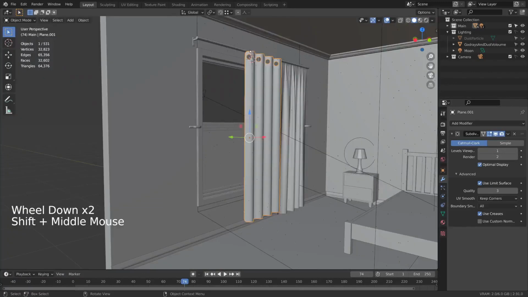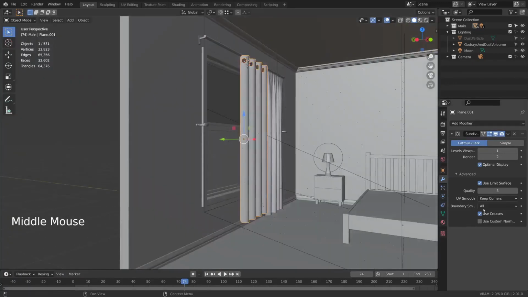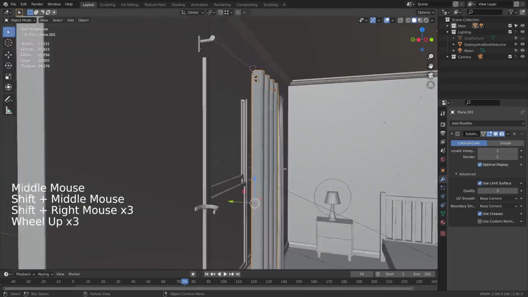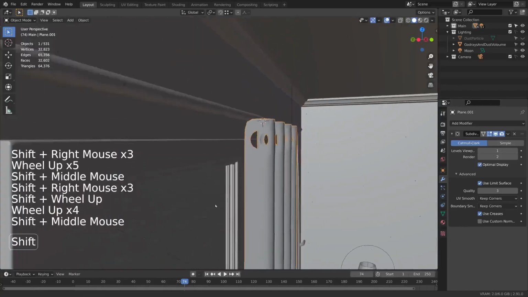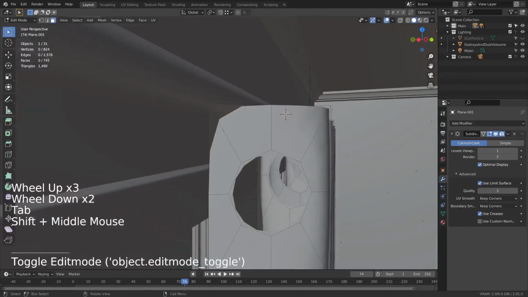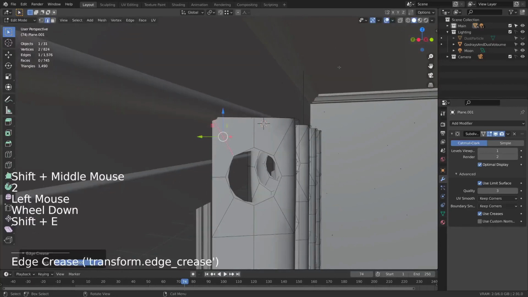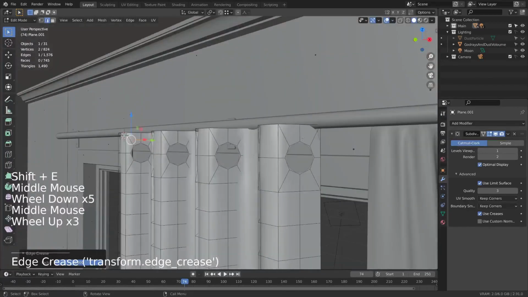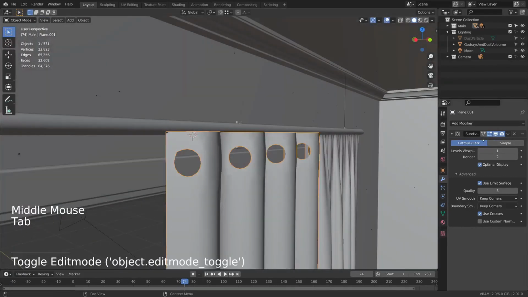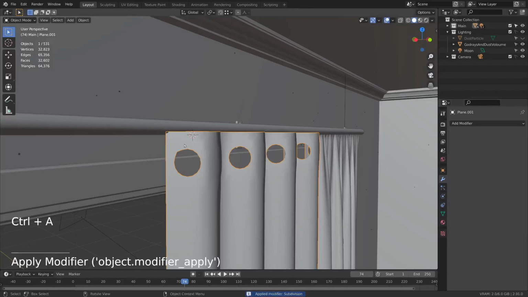So you see that your corners are smooth too, which you don't really want, so you can change this to keep corners on boundary smooth, and that'll get the bottom. But since you got kind of a loop going here at the top, it doesn't really work the same. So you can just hit Shift E on these two edges and sharpen them. And then you can just apply this modifier.